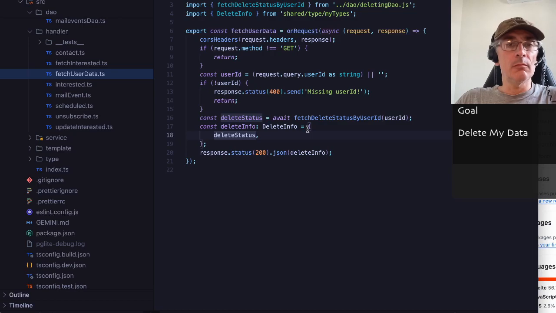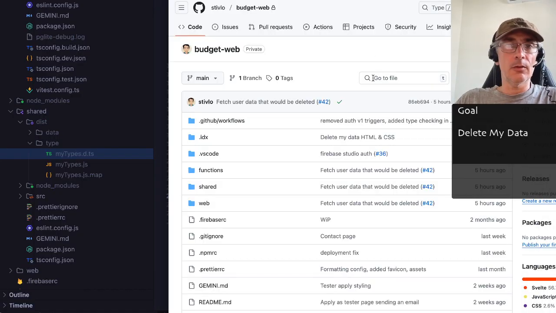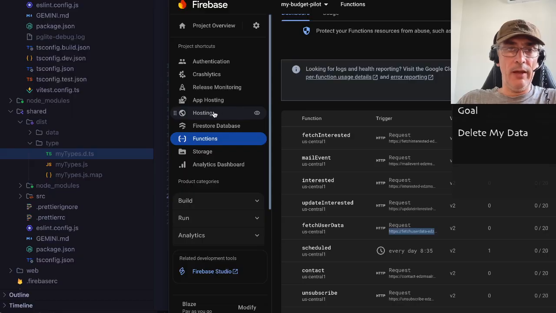At the moment, it returns a delete info type, which contains only delete status. The second thing I want to say there is what newsletter subscription you might have.